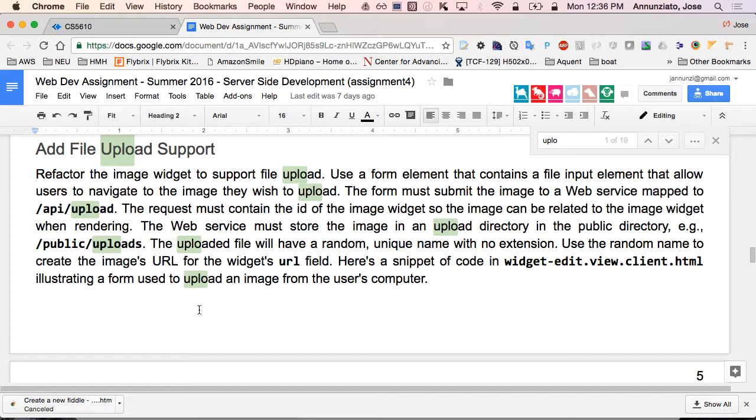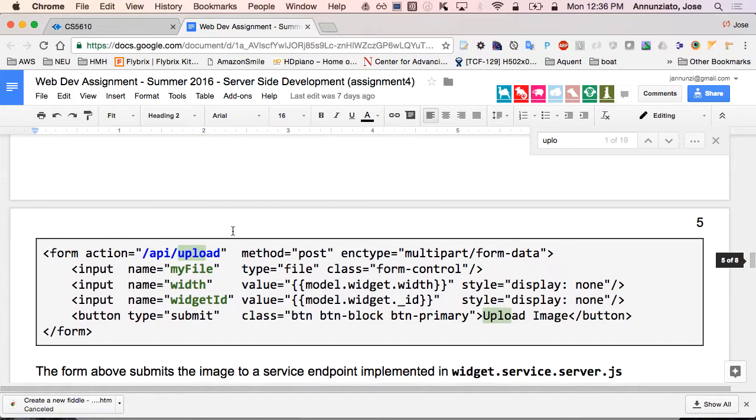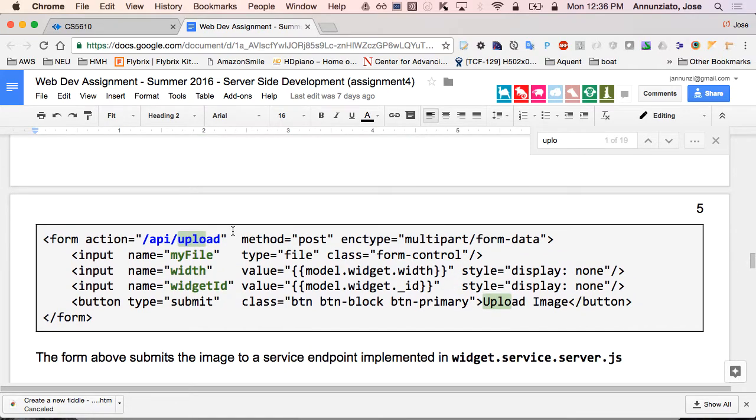But in the previous assignment, it didn't actually upload. It only allowed you to navigate your file system. So this is asking you to enhance it, and the source code I'm giving you here already allows you to do that. I'm going to copy it verbatim from here with very minimal changes, and you should be able to grab this and modify it for your own purposes.